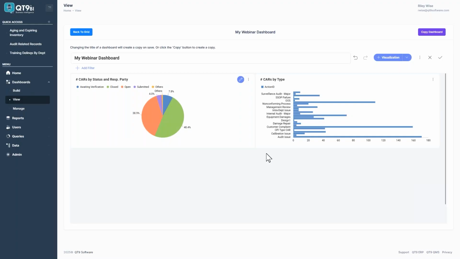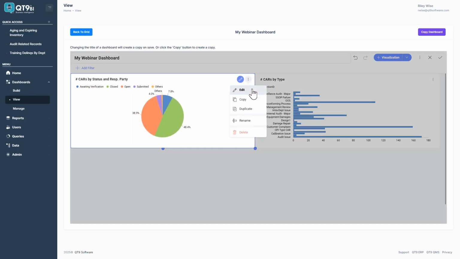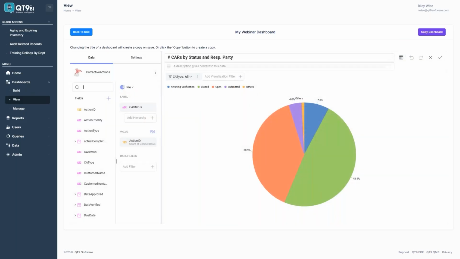Now, if you remember from the original dashboard that I was showing on my home page, we had that drill down feature on our original pie chart. And that is actually something we've not quite added yet, right? This pie chart that we made originally, we were showing the number of corrective action records by status, but we never added the ability to drill down to a responsible party. So let me show you how that is done. If we go back into that pie chart, we can locate our responsible party field, and drag that into this box saying add hierarchy, right?